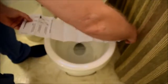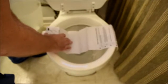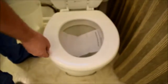And you're going to make a bridge across your toilet bowl with the tissue paper. Please make sure while doing so that you leave enough slack for the sample to remain between the tissue paper and yourself, like so. Now you may lower the toilet seat. Now you can go ahead and use the restroom, depositing the sample onto the tissue paper. Please make sure you do not urinate onto the paper and the sample.